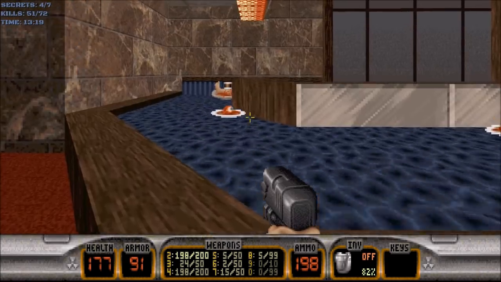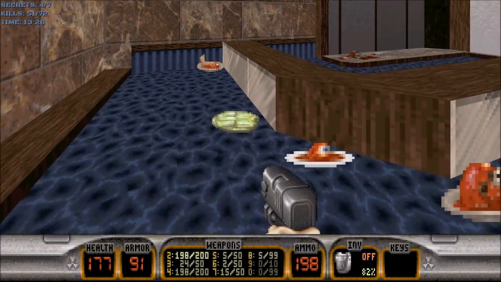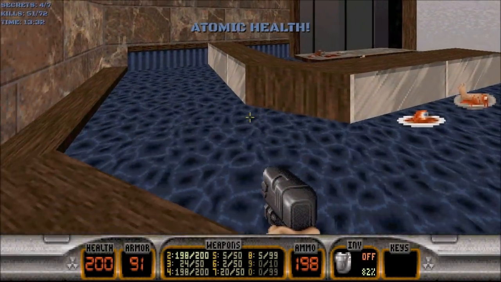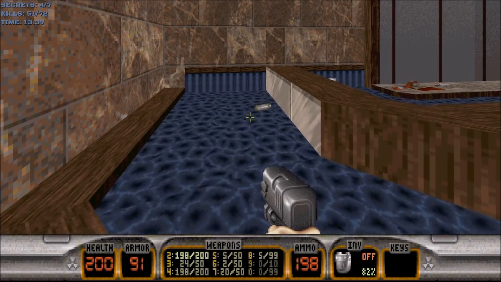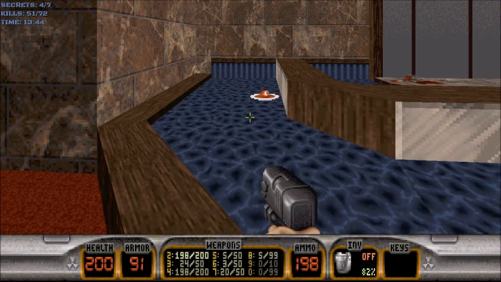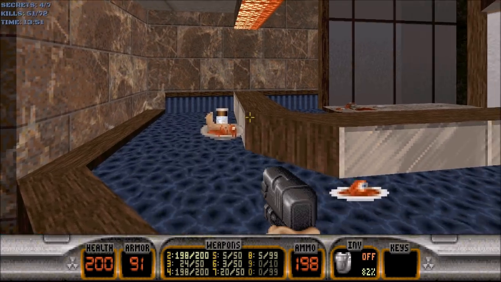Now, there are some items on the water area, like the steroids. I will take the shrinker ammo and the atomic health. Yes, please. And also the pipe bomb. Okay, yeah. Sometimes the devastator ammo. Yeah, see, here comes the steroids again.